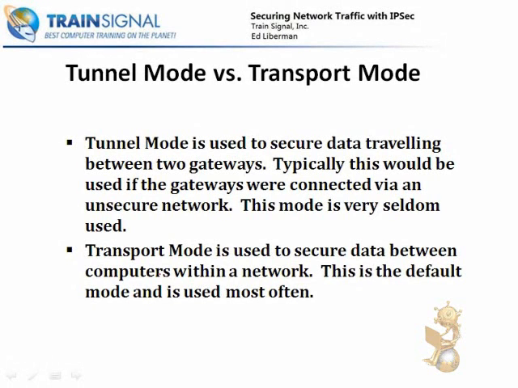What is typically used and is the default behavior of IPsec is transport mode. This would be used when you're looking to secure data just between computers within a network. So if within your network, even though you may be behind firewalls, you may be in what feels like a secure environment, on the chance that either A, somebody has hacked into your network, or B, maybe even somebody who is already on the inside, there's maybe certain confidential data you want to make sure that no one else sees.